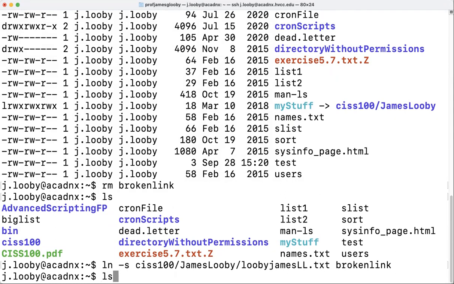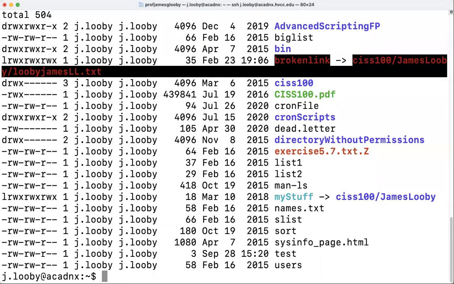Immediately I do a long listing. And there's my broken link recreated. As I described in the Linux Lab 3 directions, I showed how to correctly create the link, and gave you some pointers on how to detect even small changes in spelling and small changes in the path name. Everything must be precise.